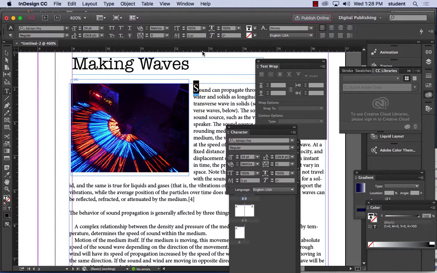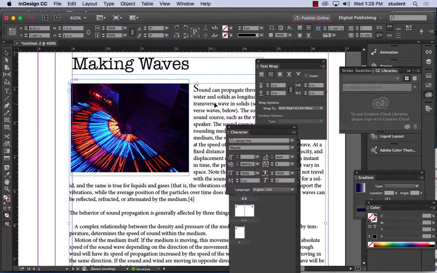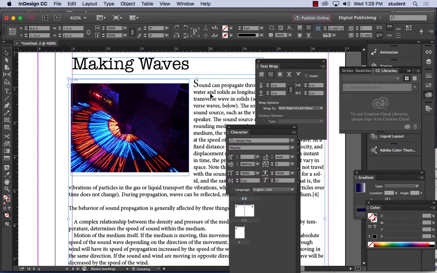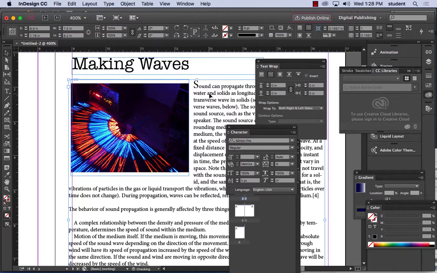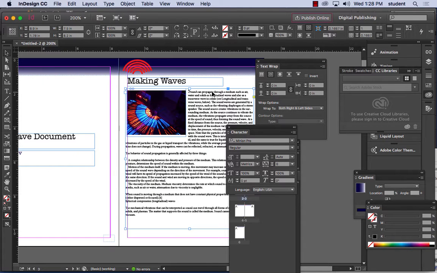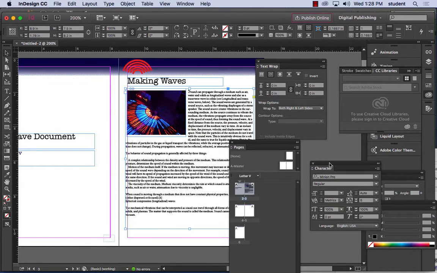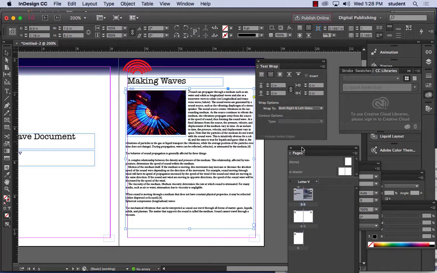Notice how it kind of messed up the top, but it didn't mess up the bottom. Move that up a little bit so it lines up. Okay, that looks good. So we have an initial letter, we have some text. To make a second page, this text box should be lined up.